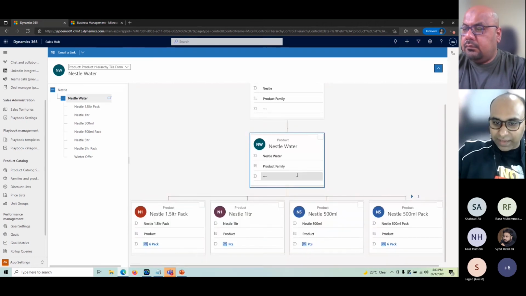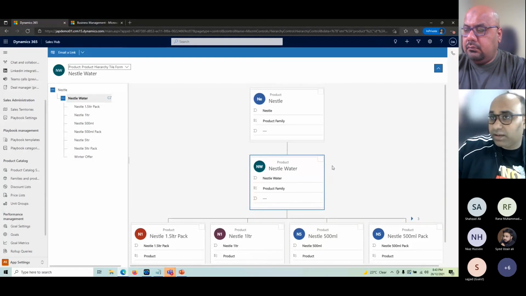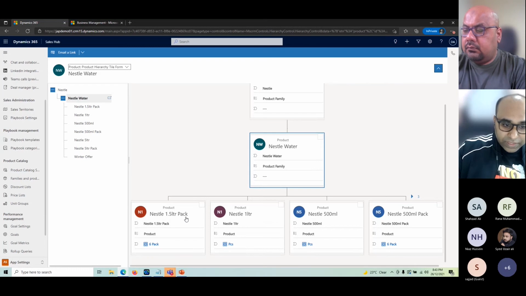Then there is another family. You could see the type, which is waters, because we can also sell coffee from Nestle, right, or juices. Then the actual products which we are selling, the type is products. So these are our sellable products. This is something we select in an actual quote or order or opportunity, not the family. And then what is the unit of that?